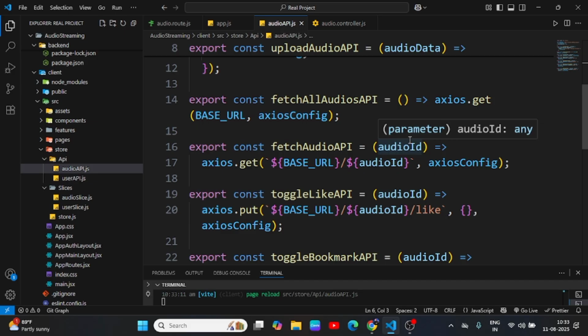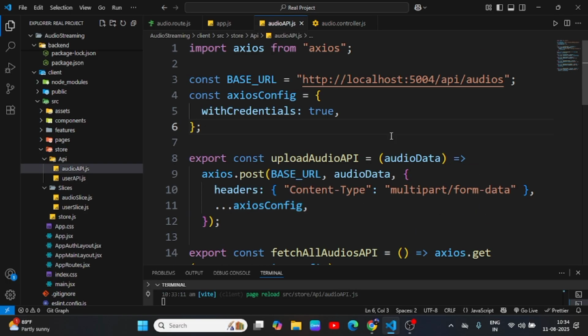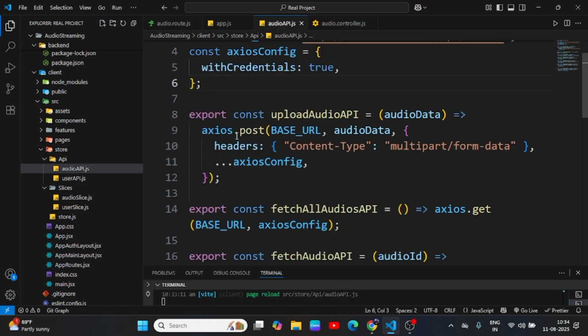Okay, and then the store is a global store. So if you want to use that state, we can use it, right? So that's why I'm just going to go through similar things. This is the base URL, and we already explained it to you, similar things.